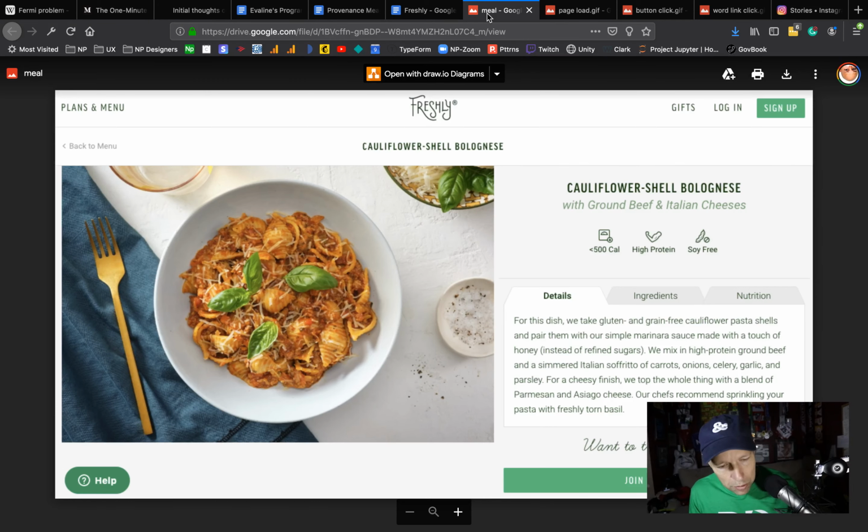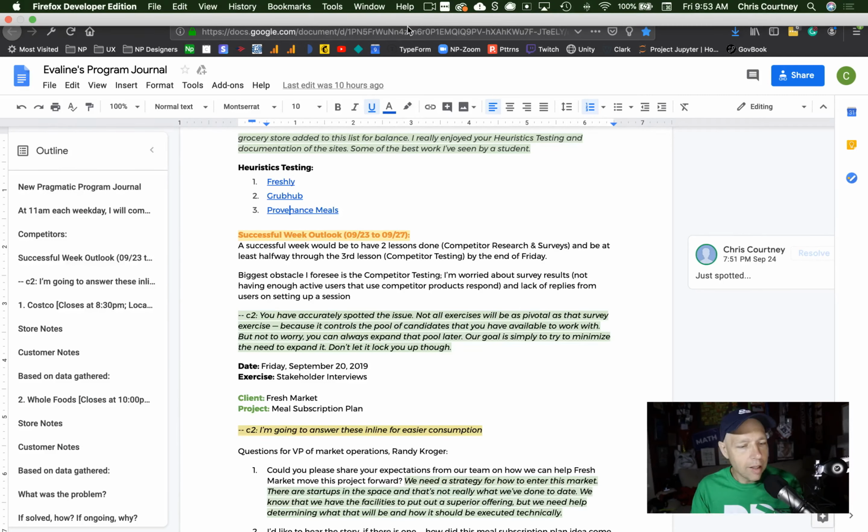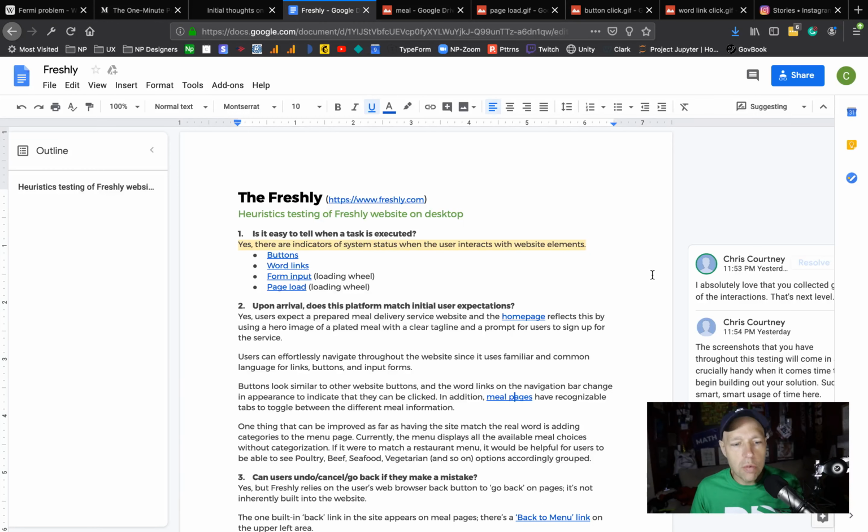I think it's super smart. When you do heuristics testing, I don't specifically ask that people do that. I do ask that they study the site, get an idea of what's important, of how people attack the same problems. But you've done a fantastic job. I think this is what everybody should do as they're working through their heuristics testing, because there's no better time than heuristics testing to go through and begin collecting those assets.